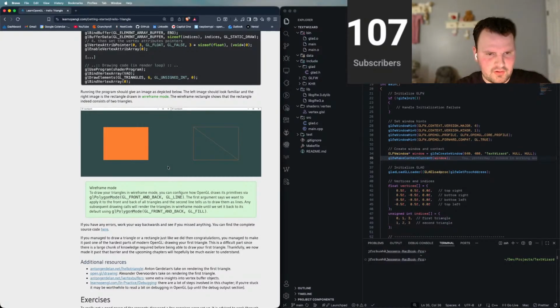Okay, so we have wireframe mode. Interesting.